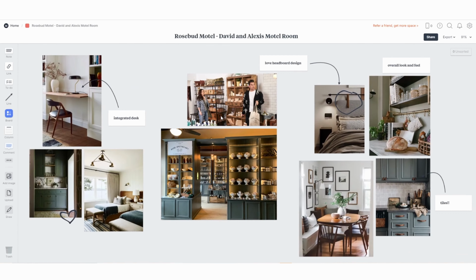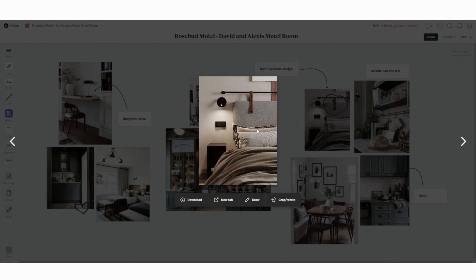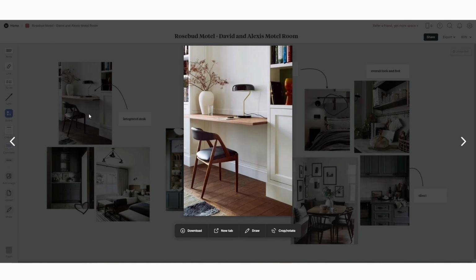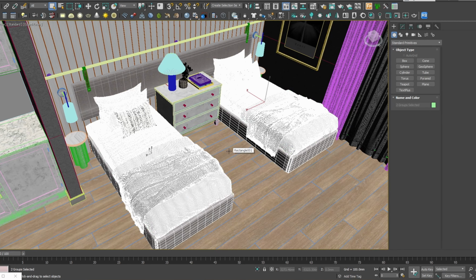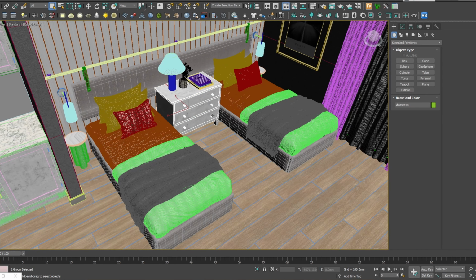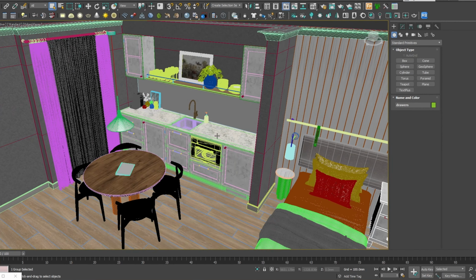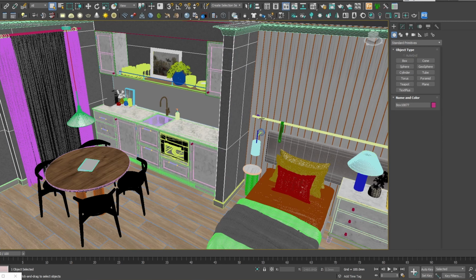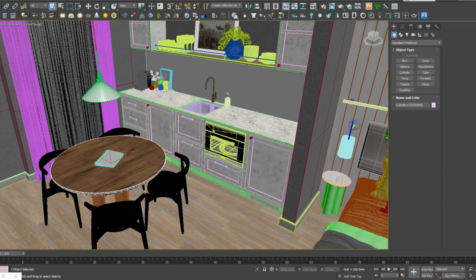I've also just got a whole bunch of other reference images of design details and colors and other elements I plan on using in the project. I kept the 2 single beds in the same position as it is in the current room with a set of drawers in between them. I decided to add a kitchenette where their current wardrobe and desk setup is, which is separated by a new full height nib wall. The kitchenette has just enough functionality to let you make a cup of coffee or to heat up some food or to wash some dishes, and there's also a little dining space right next to it.